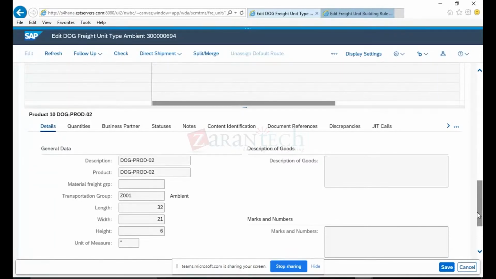By clicking on the insert tab and all, that is the concept of item swap. That means you can swap the items, you can add any other items and you can transport it. In case the item swap is not allowed, that means you cannot replace that item with other items in the freight unit. That is what item swap is about.